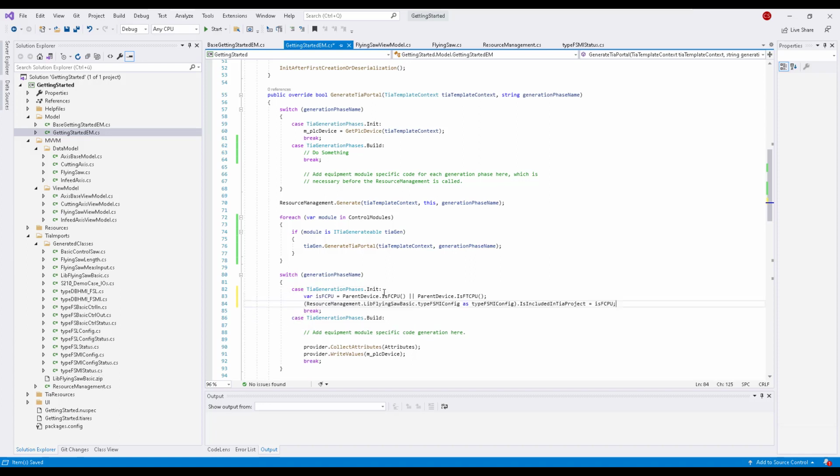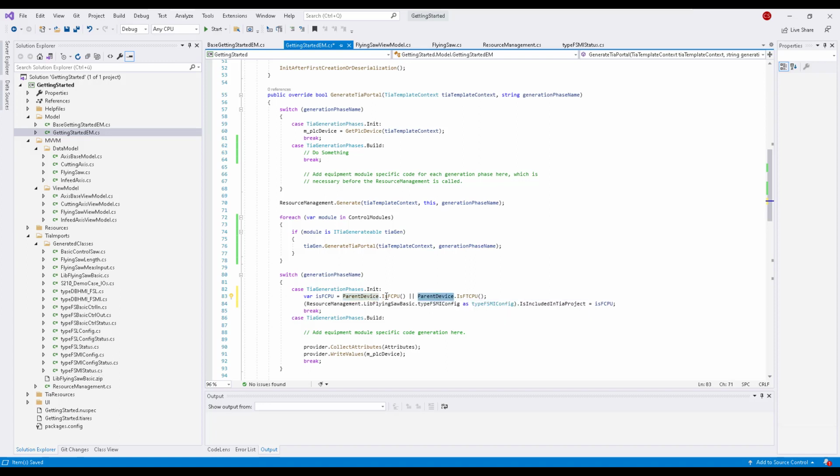I will add it to the init phase, and this code is determining if we are working with an FCPU, and then it says that only if we work with this FCPU, this type will be included in the TIA project. So what I use for this is this parent device property. It's already in your module when you create a new equipment module. And here you find information about the current selected PLC device.